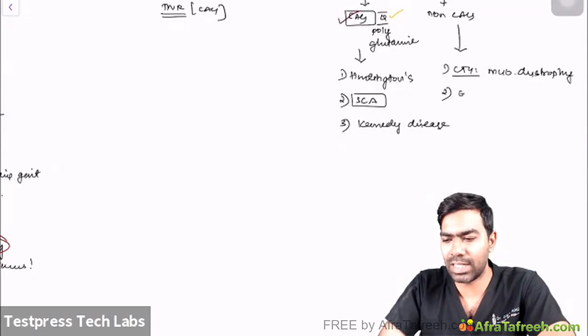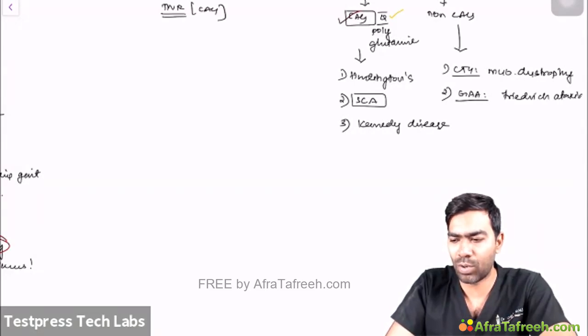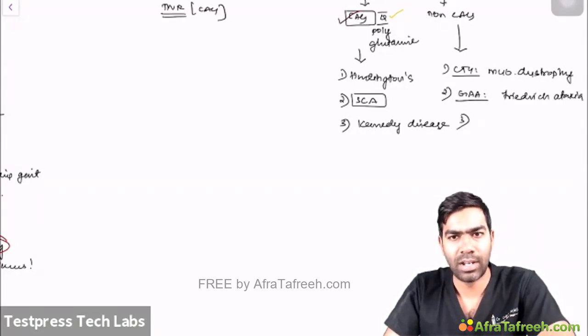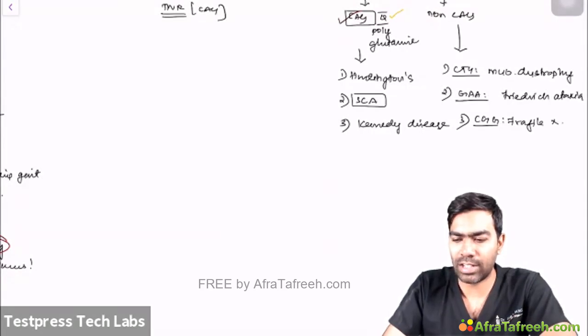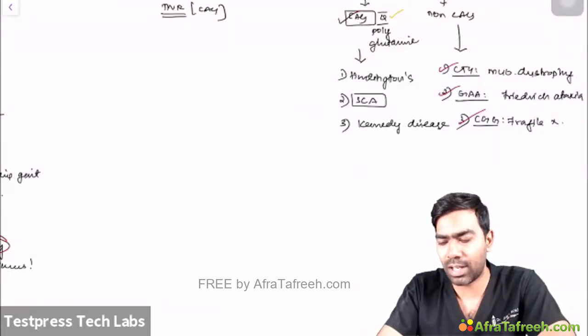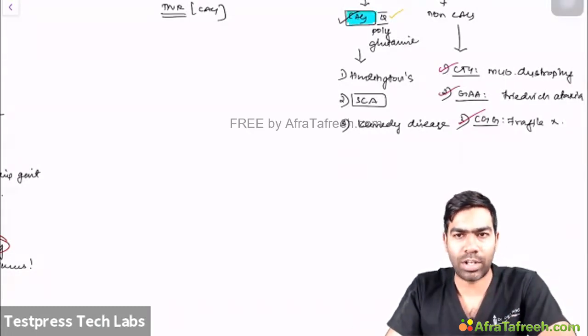Then we have a GAA repeat disorder, which is typically seen in Friedreich ataxia. We discussed this some time back. I told you how to diagnose Friedreich ataxia in exams and in your common practice. Then you have a CGG repeat. CGG is typically Fragile X syndrome. So these are the 3 disorders that you'll be getting in exams: CTG, GAA, and CGG repeat disorders. Remember, the rest of all are basically CAG repeat disorders only, poly-Q repeat disorders.